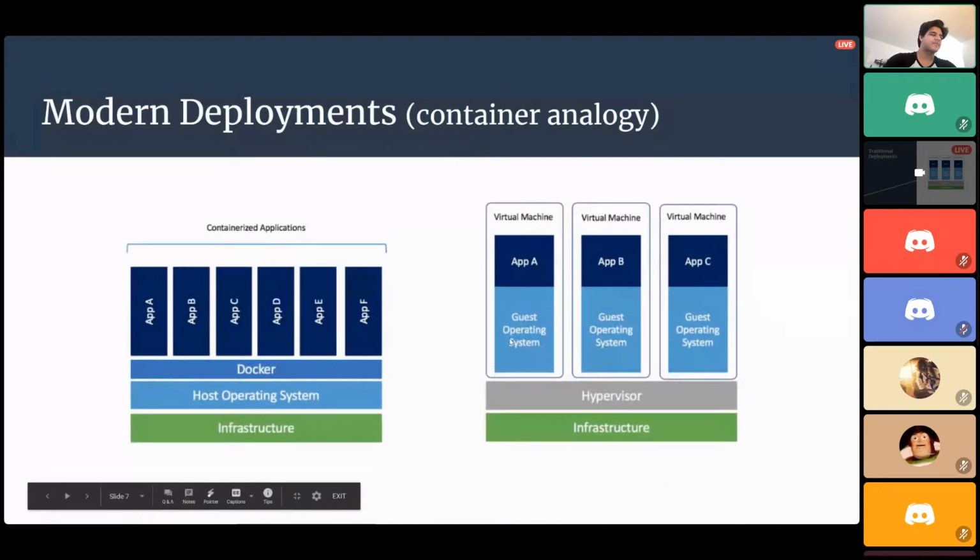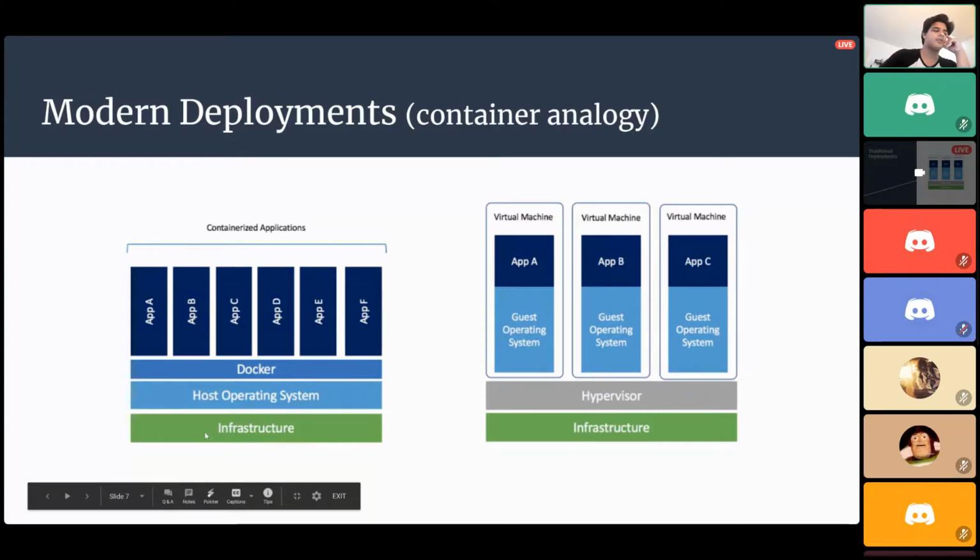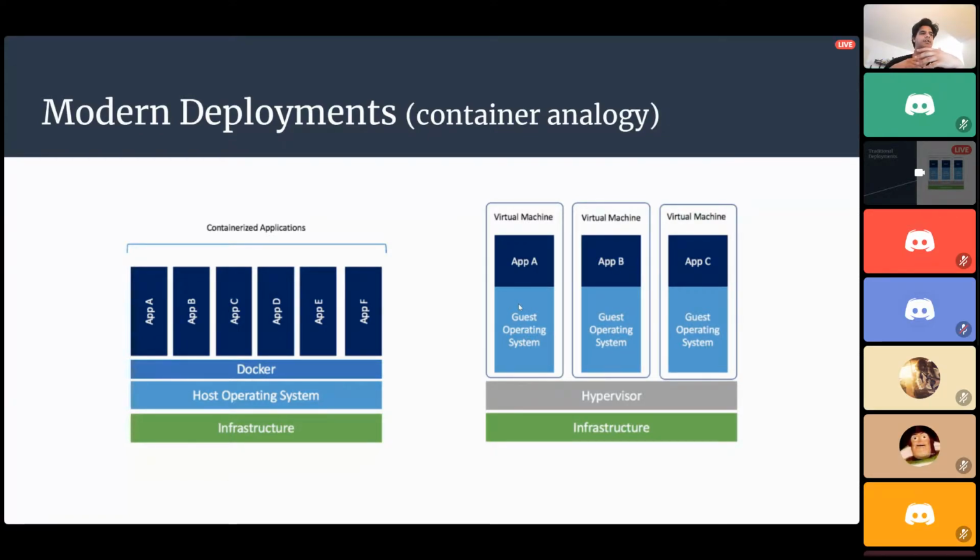So this is how the two of them work together. I have my containerized applications, and as I've gone over before, I have my infrastructure, my host operating system, the Docker layer, and apps A, B, C, D, E, F. And on the other side, we have our virtual machine on the same underlying infrastructure, and it's not able to hold as many things because of how bloated it is in comparison.